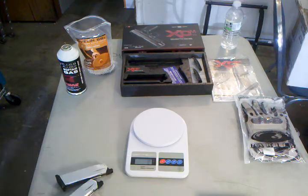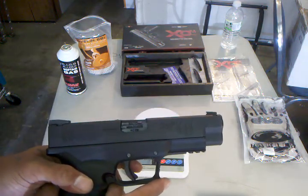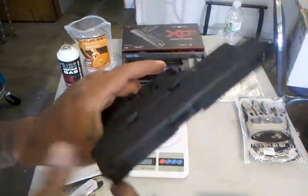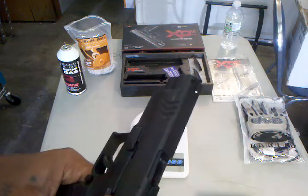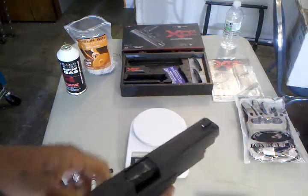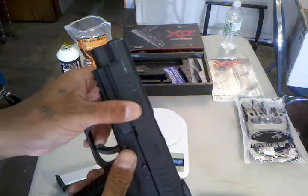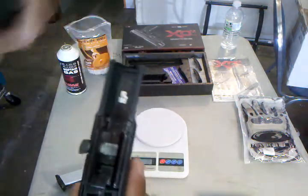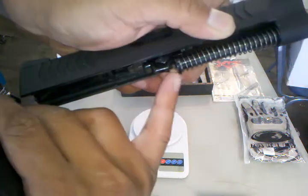Now the WE slide onto the TM frame. That was pretty hard. It went on pretty hard. Had to rack it on, slide it back. Pretty hard onto the TM frame, and then it got stuck trying to take it off. I actually had to hammer it off just to get it off the frame. But once it was on there, it did work. What it was getting caught on was the slide release here. It was actually getting caught on that bottom part right down in here. This part was getting caught.